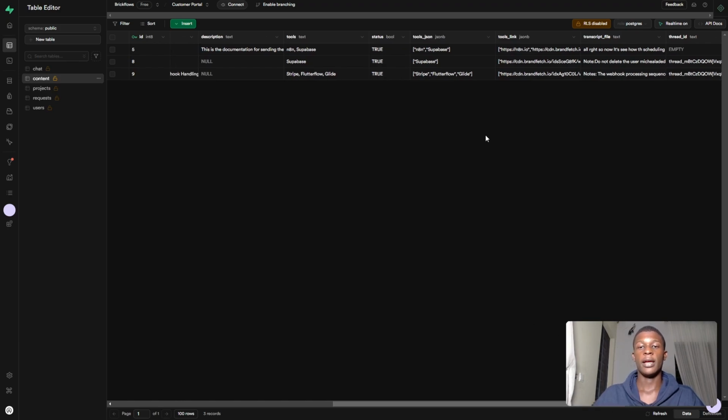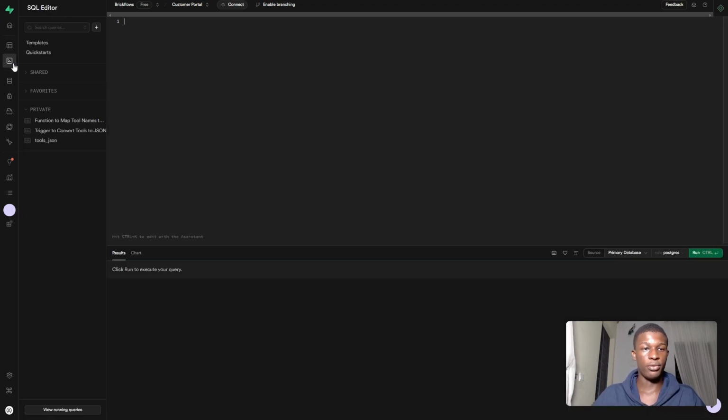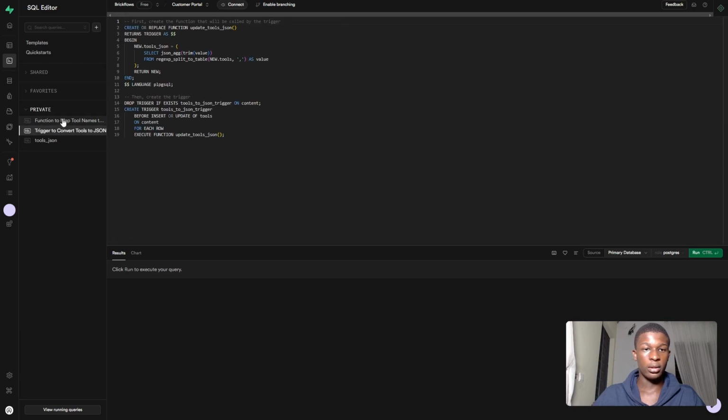Okay, so now I have an SQL query running over here, and what this query is doing is getting the old string here and converting that into a JSON, like how a valid JSON would look, right? That's literally the only purpose of this simple code here.